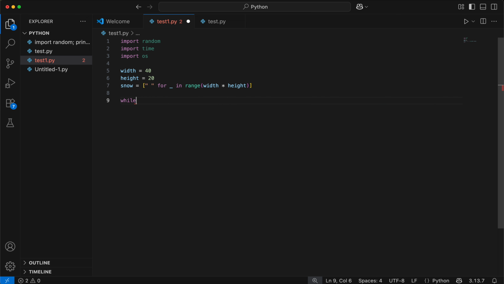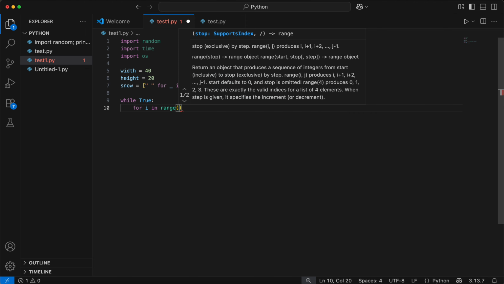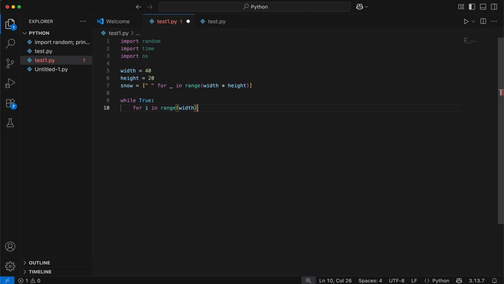Now next we'd like to just write while True, then we'd like to write for i in range width, colon, and then we'd like to write if random.random() is less than 0.2 colon.